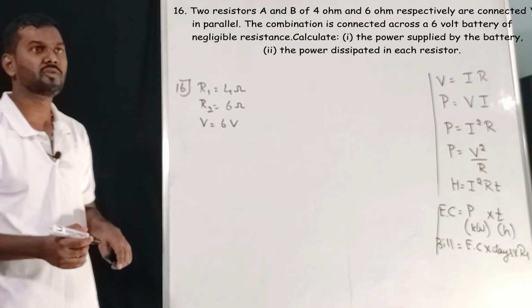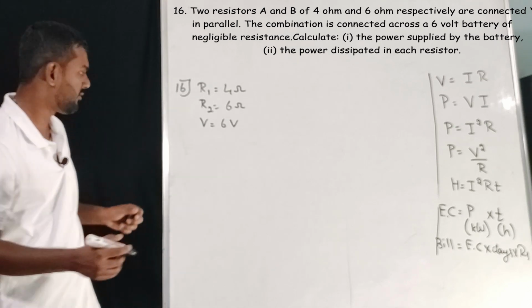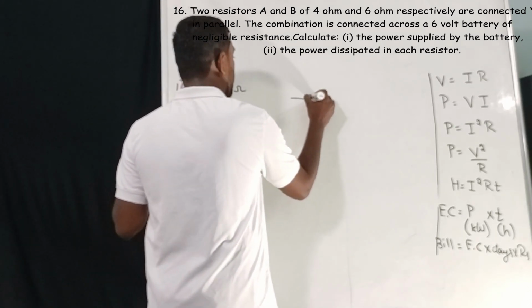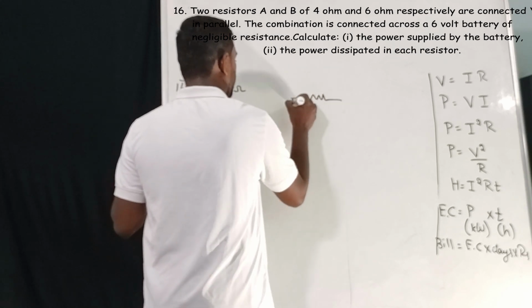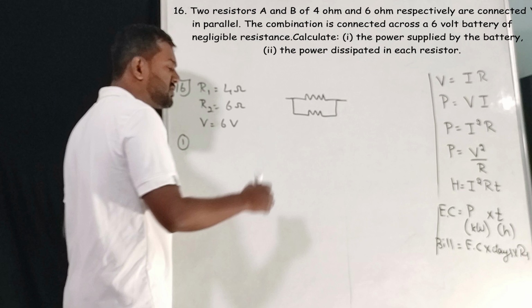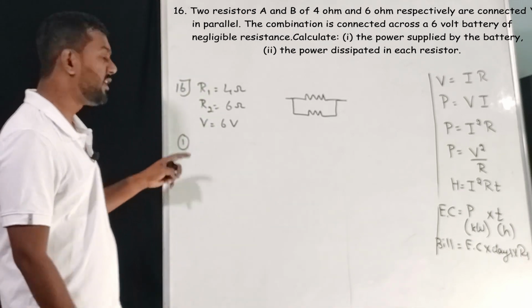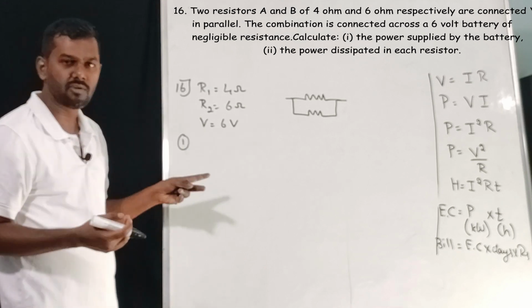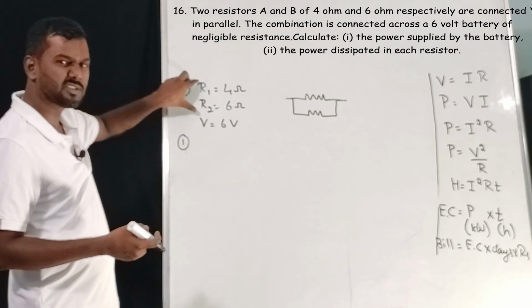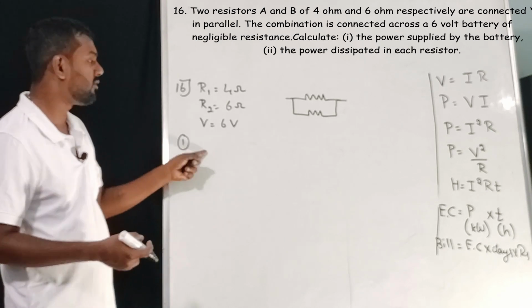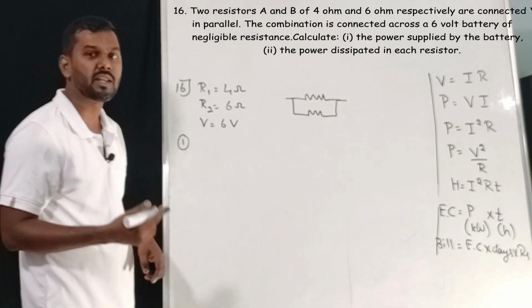Okay, now we need to find the power supplied by the battery first. See, two resistors are connected in parallel, that is the important logic. Like this. Okay, if these two are connected in parallel, we need to find the power. Power is equal to V square. See, I is not given, so voltage is given and two resistance we have. We have to calculate the equivalent resistance, then we have to find the power. How do you calculate equivalent resistance?